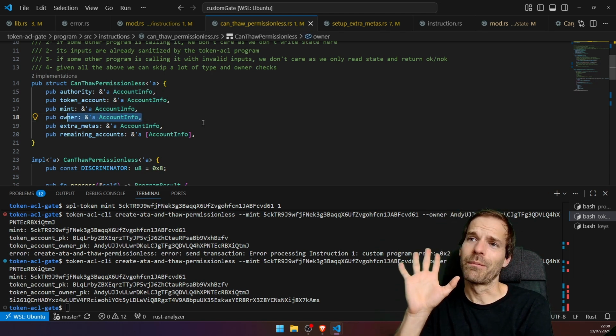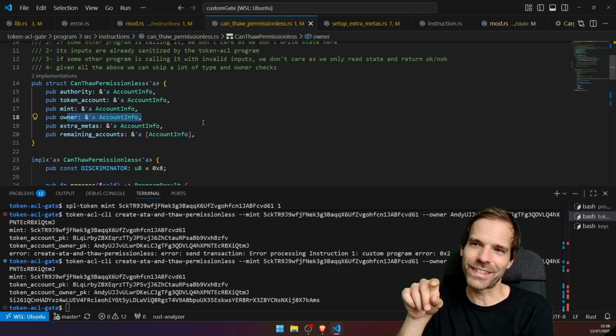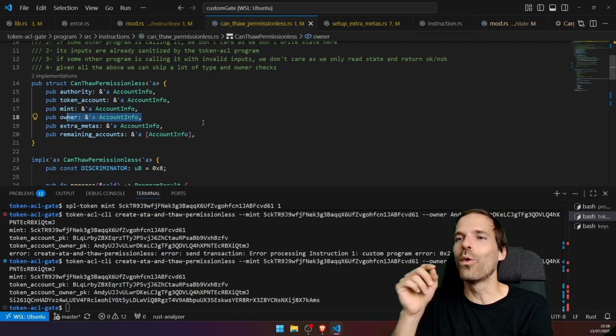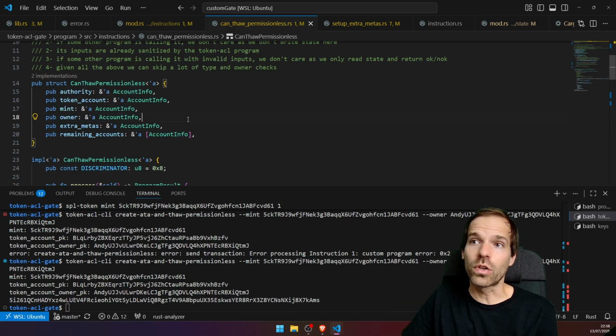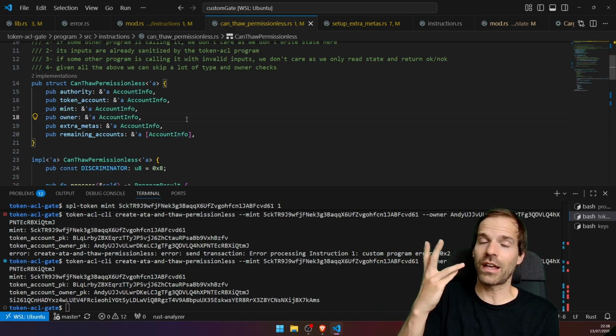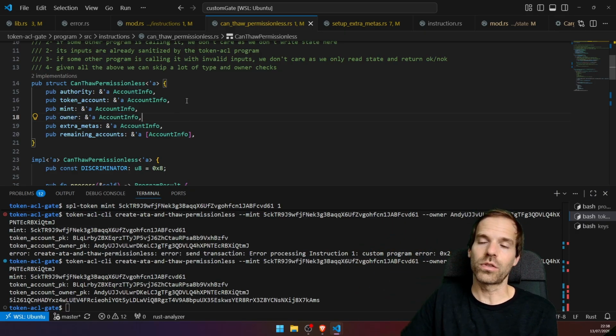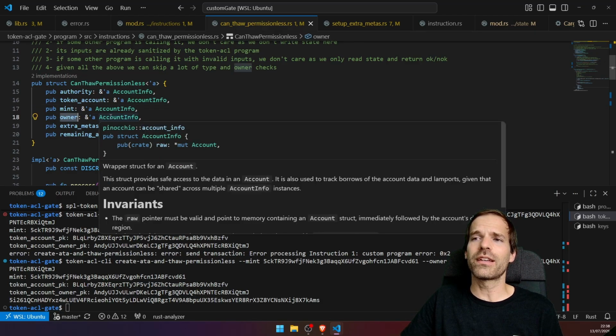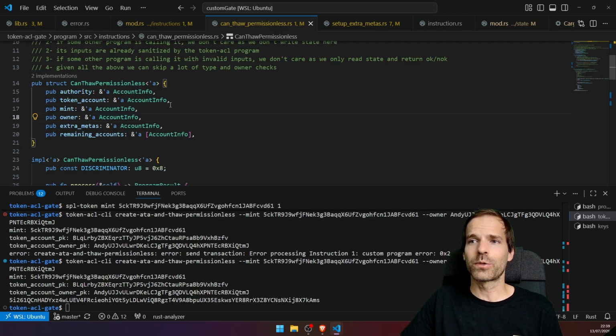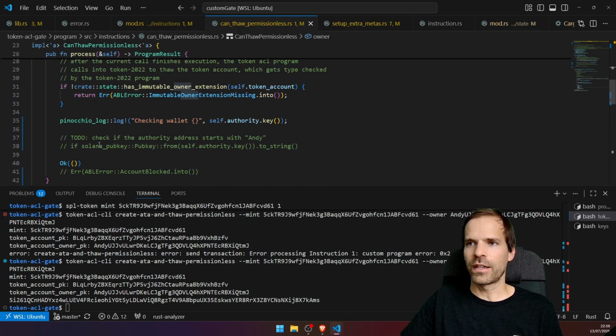I could be like, hey, you need to sign with a wallet that starts with Andy, and it must be owned by someone. But we have immutable owners anyway. I could also have the custom functionality that I don't require immutable owners. But for now I did. Anyway, so let's just check on the owner. Let's just say the owner must be starting with Andy, otherwise we don't allow the unfreeze.